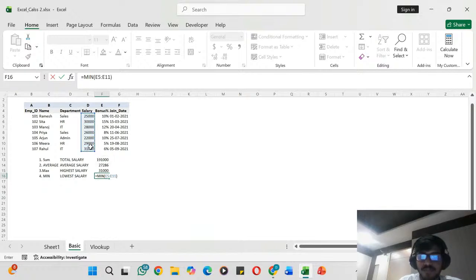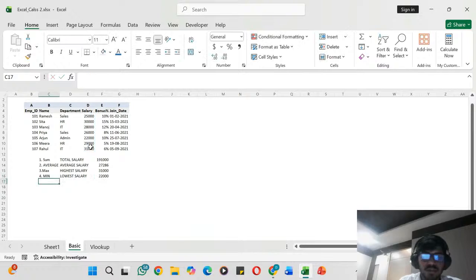You get the number 22,000. Arjun's salary is 22,000. So you can use minimum to find the lowest, maximum for the highest, average for the average number, sum means total.